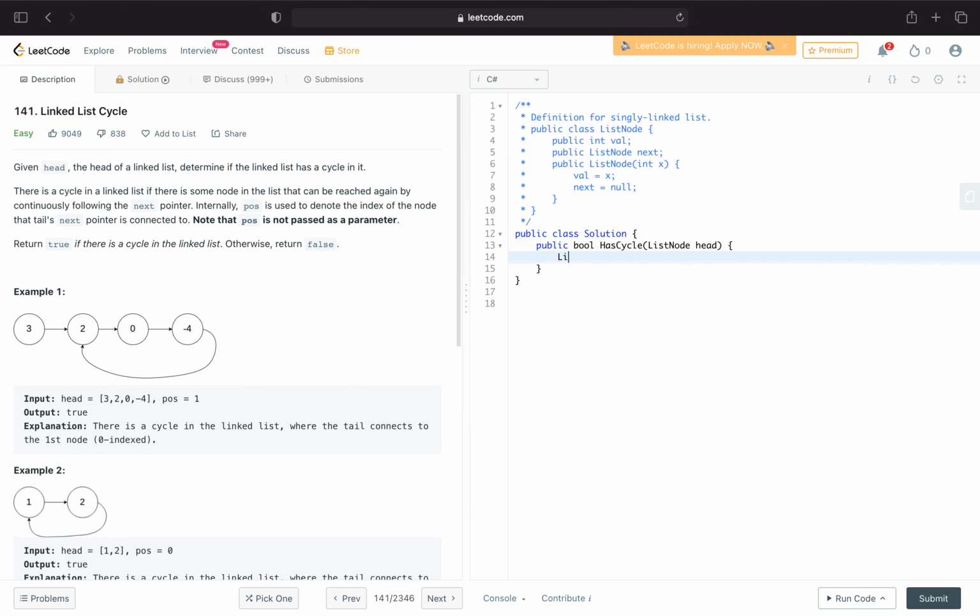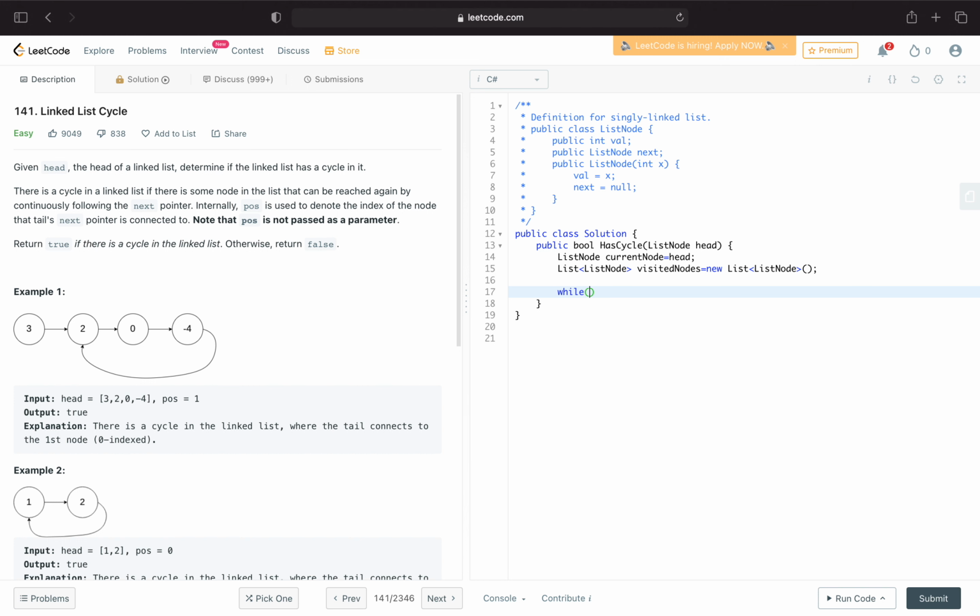I will create a variable called current node, to make a pointer to know where we are. Now I will set current node to head, and then I will create a list of list nodes for making a history of the visited nodes.